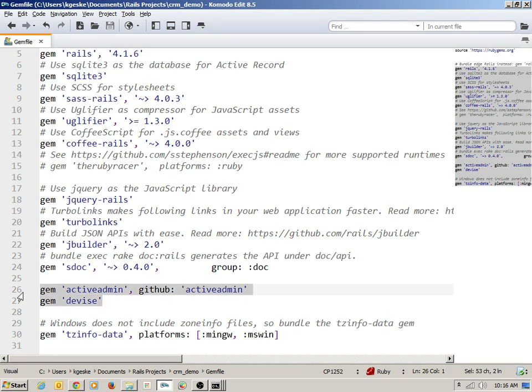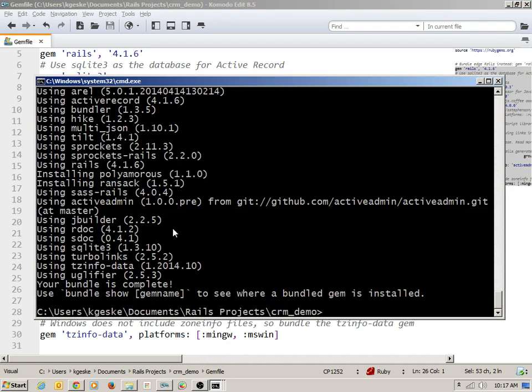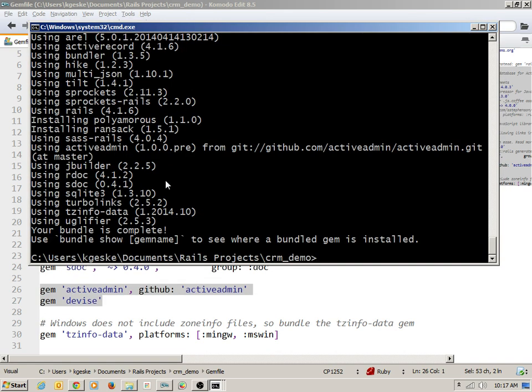If you don't, when you go and run the ActiveAdmin install program, it'll tell you to do this. It'll just say, we've noticed that Devise wasn't in your Gemfile. If you want to use Devise, add it now and run bundle install again. So it's not like it would just silently fail. It would tell you what was going on there. So I'll save it and I'll run that again.